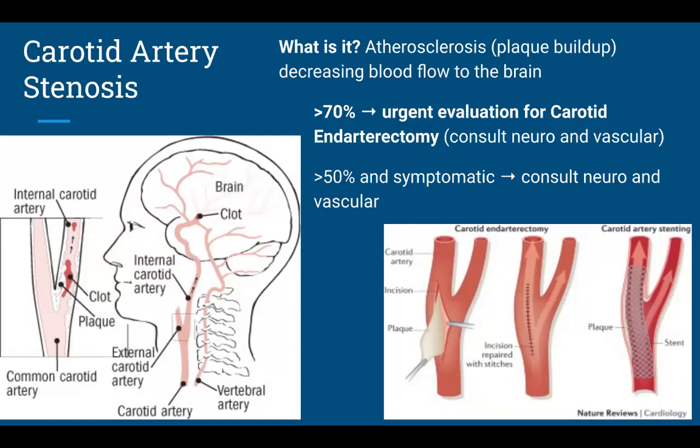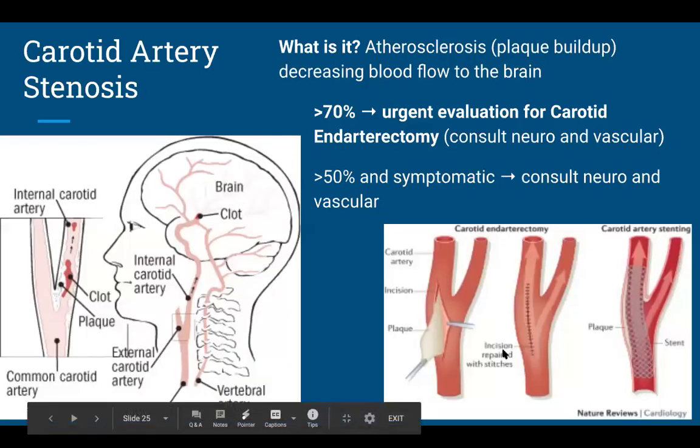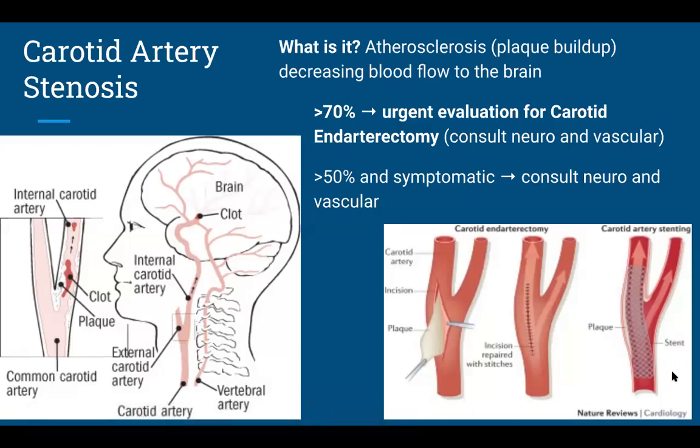Same thing with carotid artery stenosis. If it's over 50%, neurology and the vascular service or endovascular service, depending on neuro preference, should be on board. And if it's over 70%, that's really significant. These patients really should have urgent evaluation for definitive management, which the picture down here on the right is the carotid endarterectomy. They actually go in and take out that plaque. And in some patients, it might be a better idea to do the artery stenting, and that will depend on the preference of the vascular team.